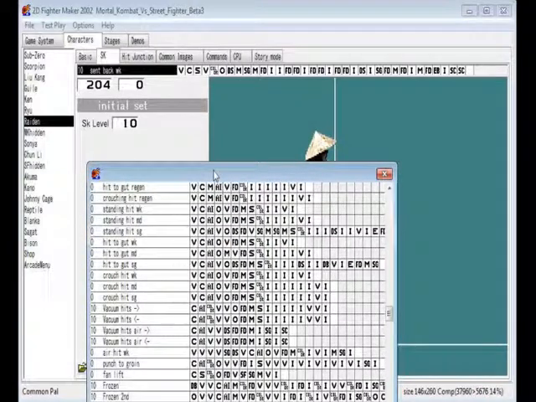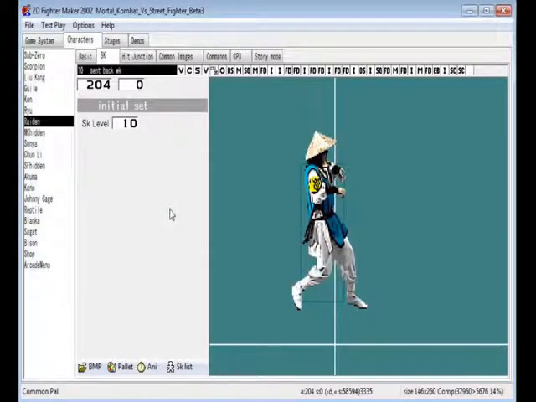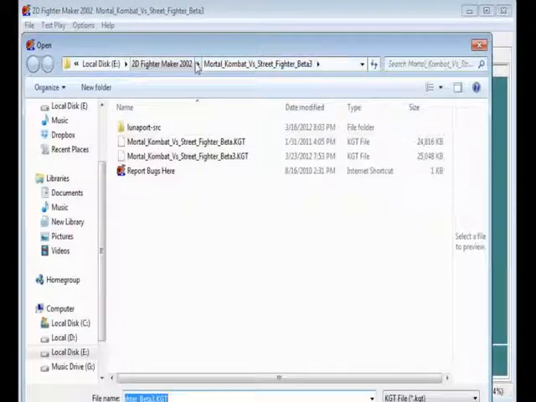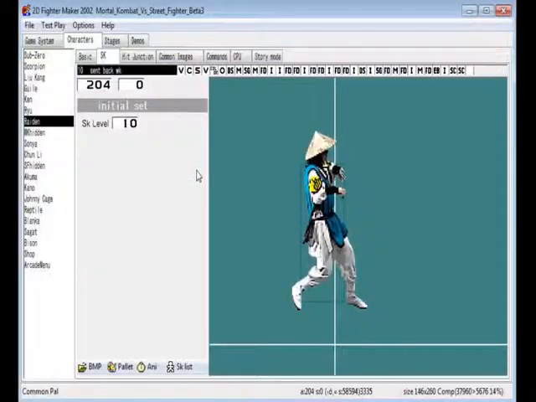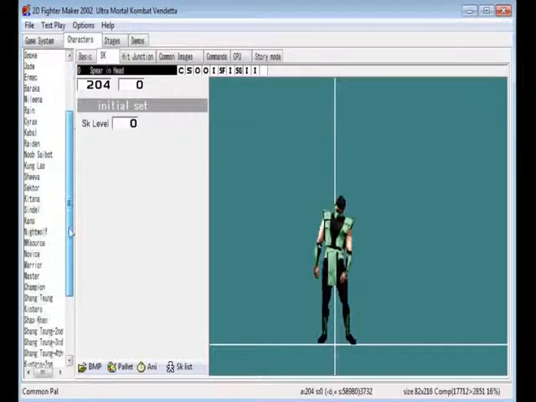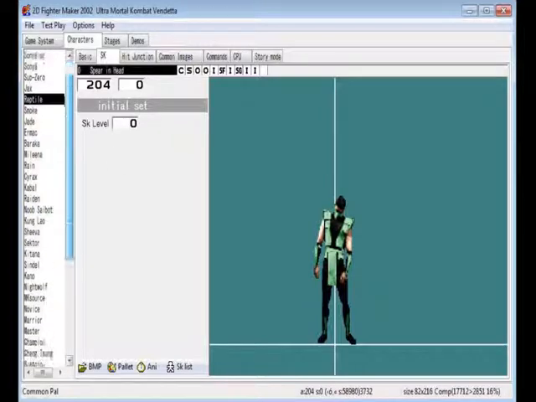How do I make attacks that track or home in on an opponent? Homing attacks. Okay, I actually have this set up in an older game. I could load this up right now and show you. I set this up for Sector's homing missile in Ultra Mortal Kombat Vendetta.